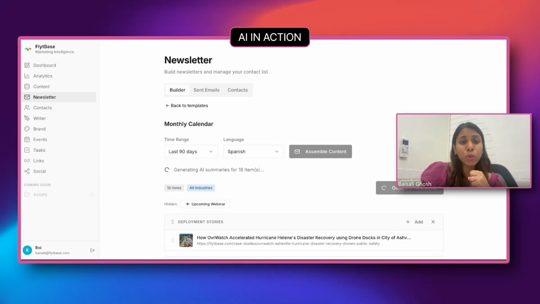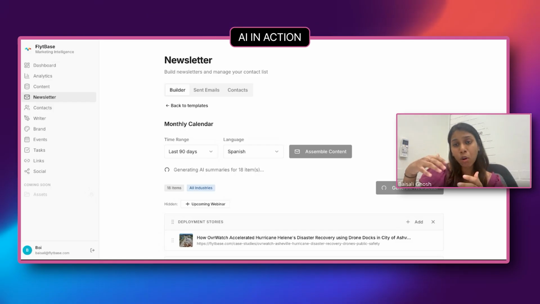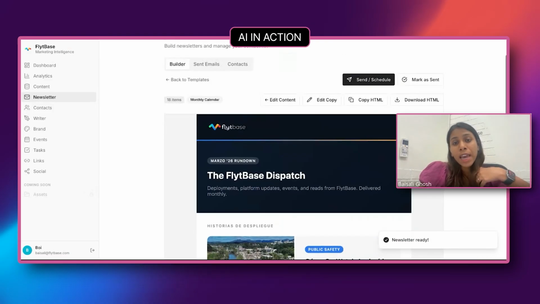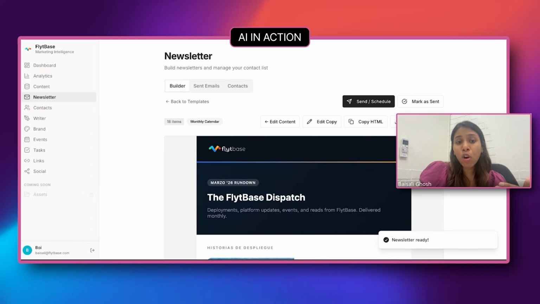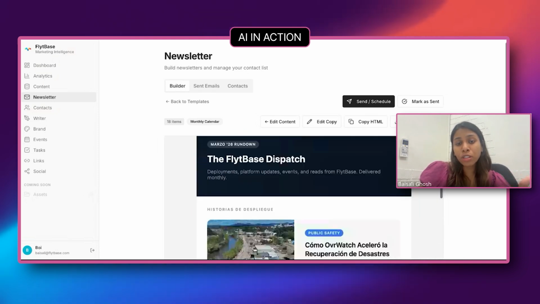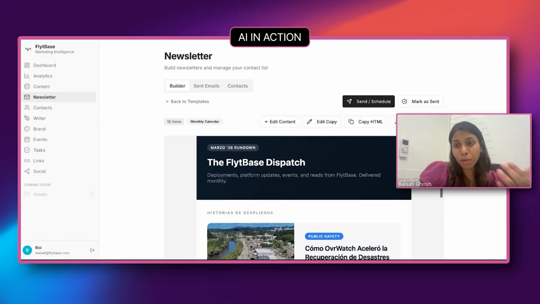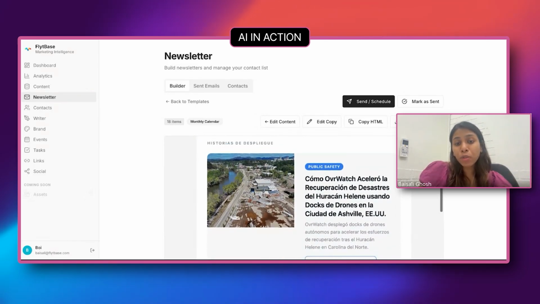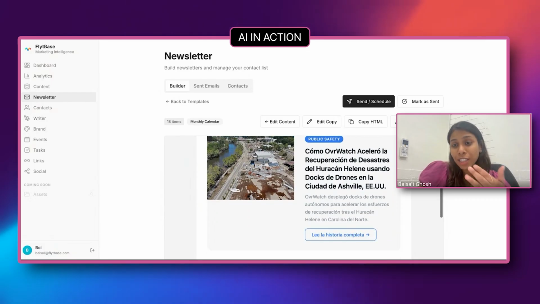So what it is doing is it is quickly picking up and generating the summaries, writing the content of whatever content pieces that I selected, and now it has built it for me. So if we call it, say, the March rundown, or for example, we're talking about just the last month or a couple of months' rundown, it has picked up which vertical it is, and now it's in Spanish as well.